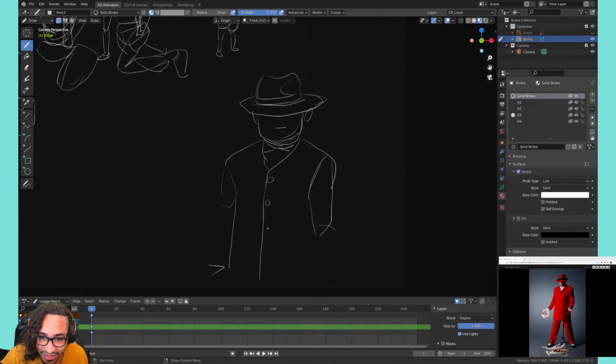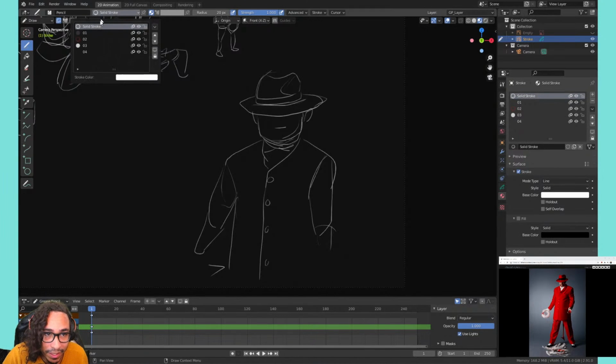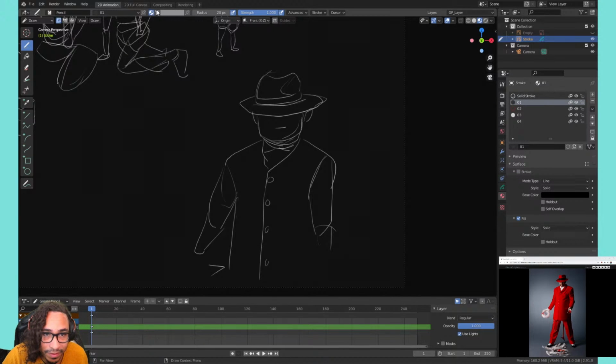This looks funny, but whatever. We are doing it. I love how you draw that hat guy. It looks stylized, but it works so well. Definitely stylized. That's all I've been doing.